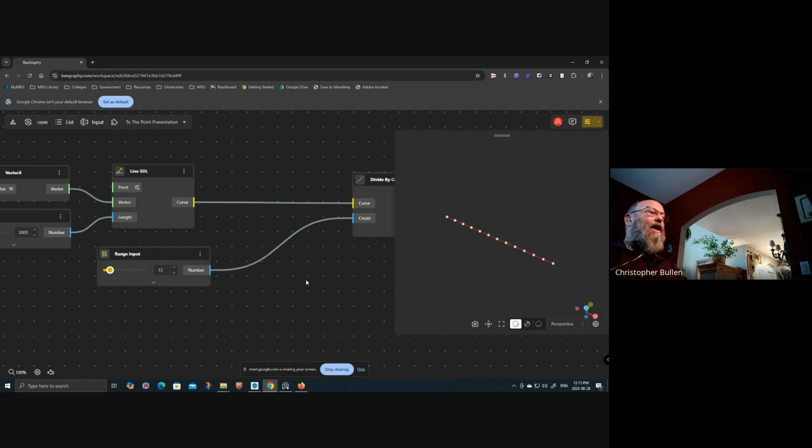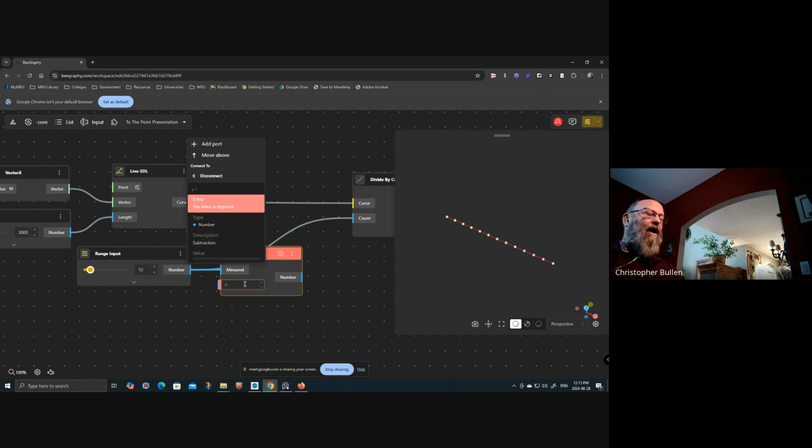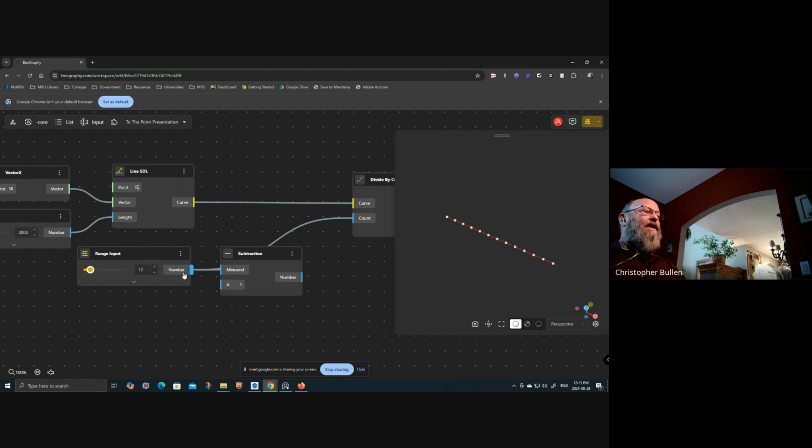I'm going to double click and type in subtract, to be able to get a subtraction. I'm doing this with all the inputs here where I've got this discrepancy. I'll plug the number into here, and where it says null here, I'm going to click in there, type 1 and click away. Now you notice in here, I've got 12, but the number that's actually coming out of here is 11. So now it's giving me 12 points, but it's giving me 11 divisions.